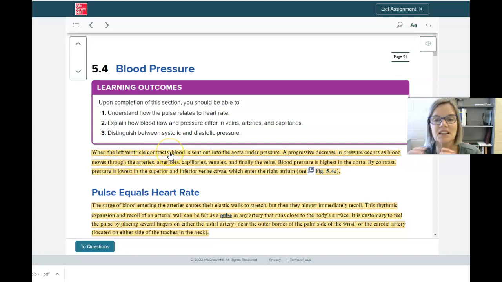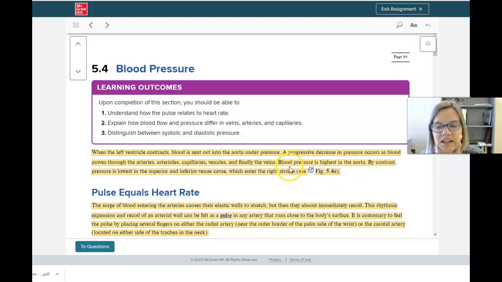you're going to notice is the muscle, that myocardium in that left ventricle is the thickest because that's the chamber that's pumping the blood the farthest. It's got to pump the blood throughout the body. And so when that left ventricle contracts, blood's sent throughout the body, and directly it's sent into the aorta, and then gradually it branches into the other arteries and the arterioles and the capillaries and the venules and the veins and back to the heart.